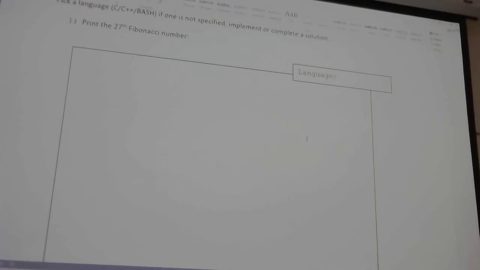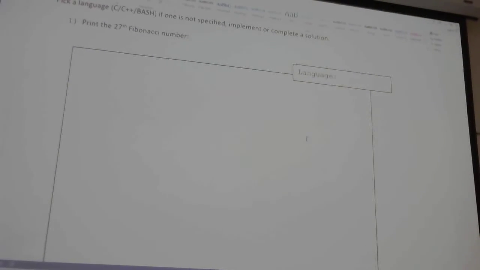So Fibonacci is a very straightforward, relatively straightforward algorithm. It's used a lot because it has most of the basic stuff. However you want, it doesn't matter. It doesn't matter if it works. For example, if you try to do the 27th Fibonacci number recursively in C, you probably can't. Maybe 27 is too big. I don't know, it's pretty big though.